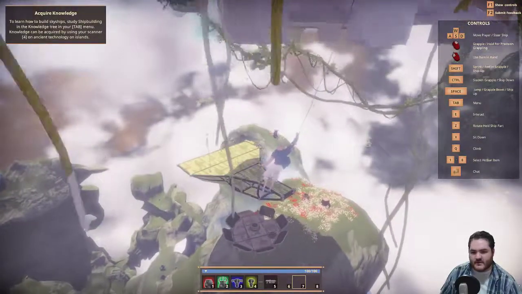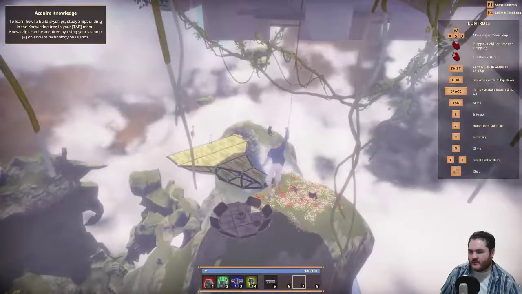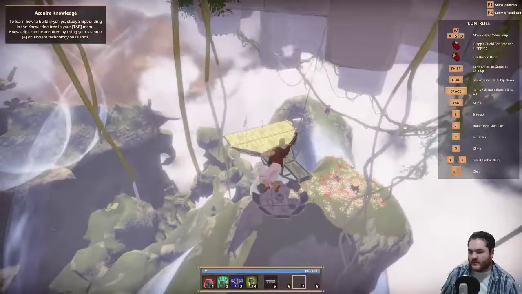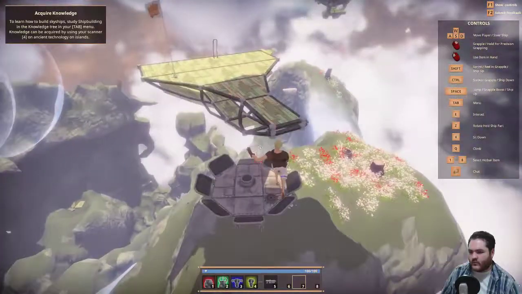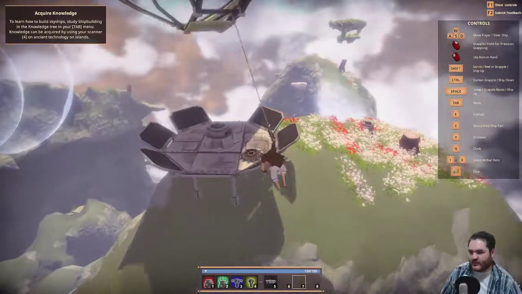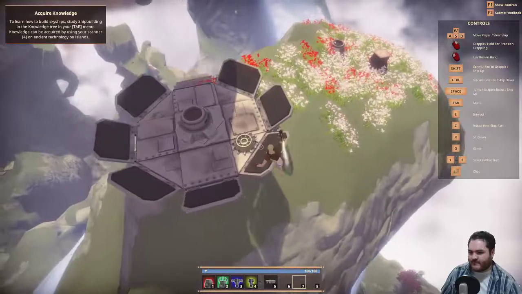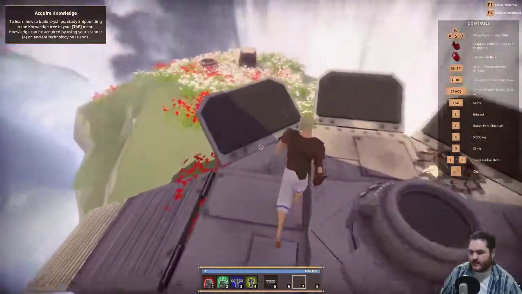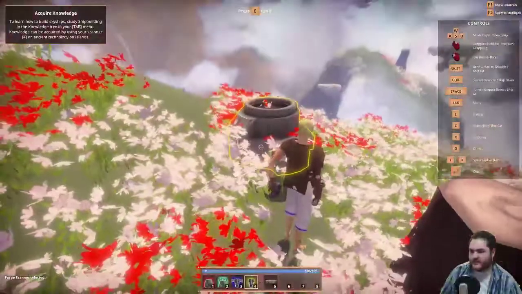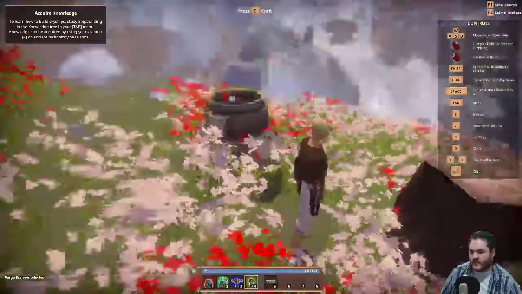Alright, so is there a way to go down? No. You can definitely get a swing going. Ooh. Oh my. Okay, that looks like that would have hurt. Alright, let's... Alright. Okay, so that's not so bad. I'm gonna use the scanner doohickey. Not at all what I wanted.